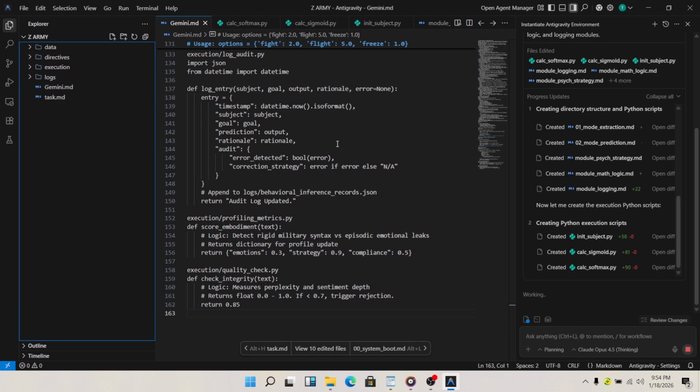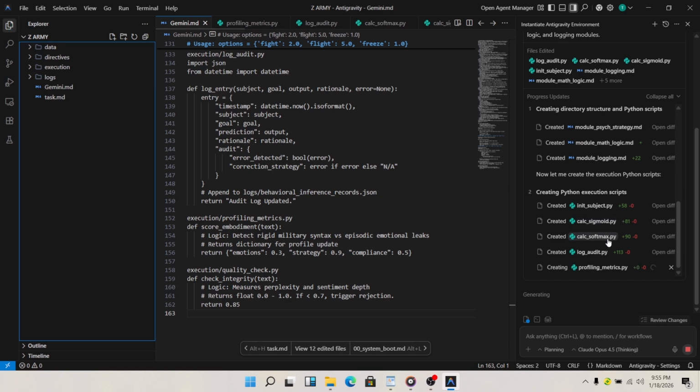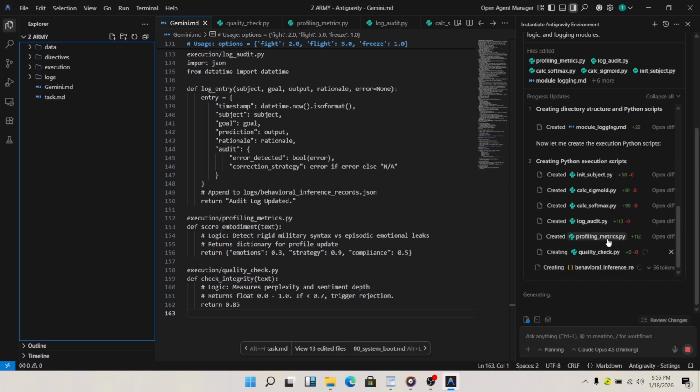So as you can see here it's created sigma.py. So sigma.py, like I said here, this is the mathematical formula we're going to use to aggregate everything and come up with a prediction, to predict the person's actions, to predict the person's emotions, and everything else we might need to predict. We are going to use this sigma here. So this sigma.py, these are the mathematical formulas which are going to be needed for us to make the predictions.